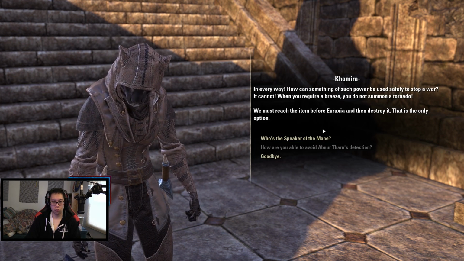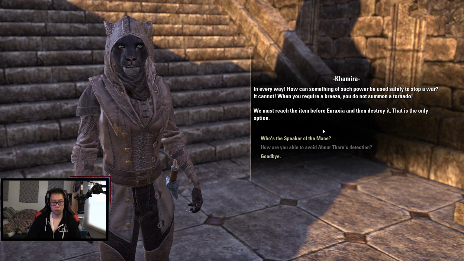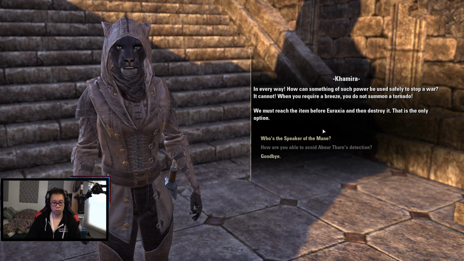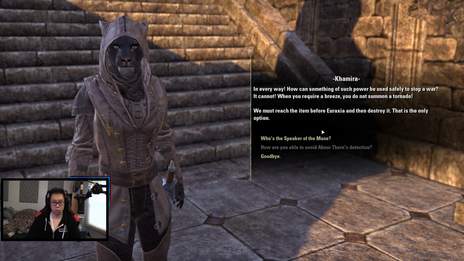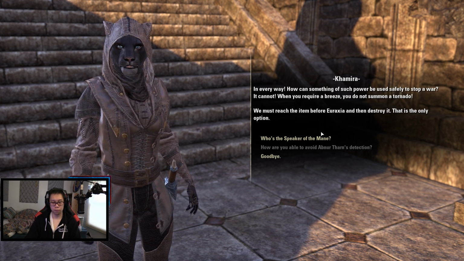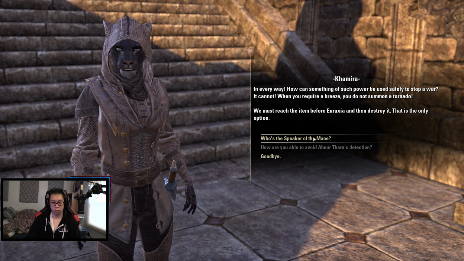In every way. How can something of such power be used safely to stop a war? It cannot. When you require a breeze, you do not summon a tornado. We must reach the item before Euraxia and then destroy it. That is the only option.